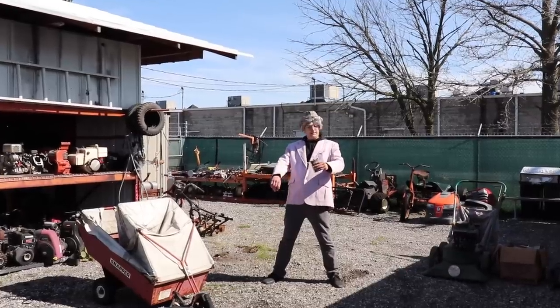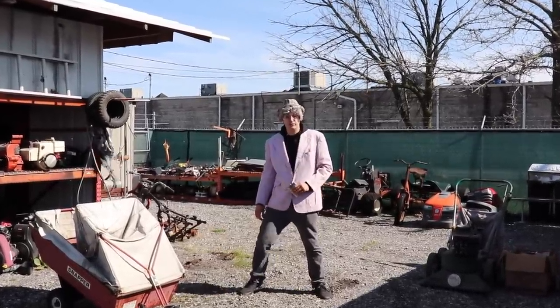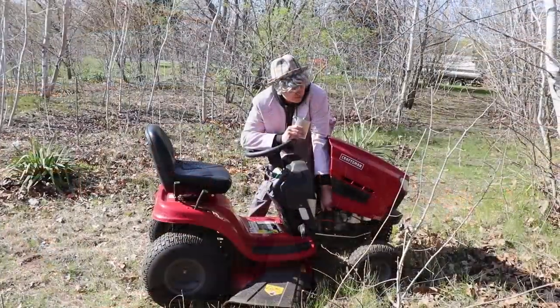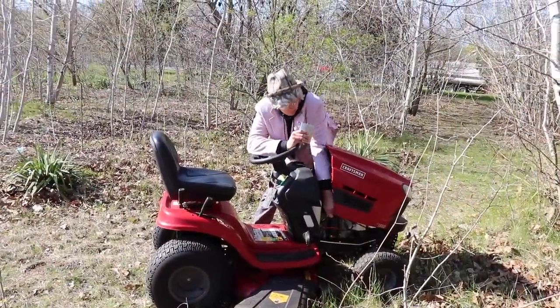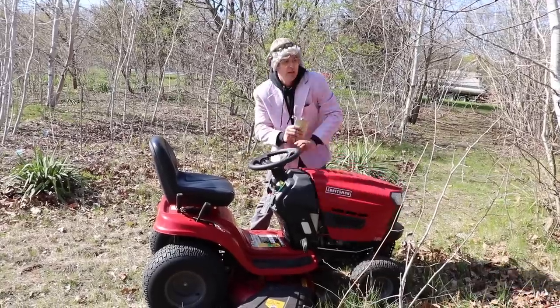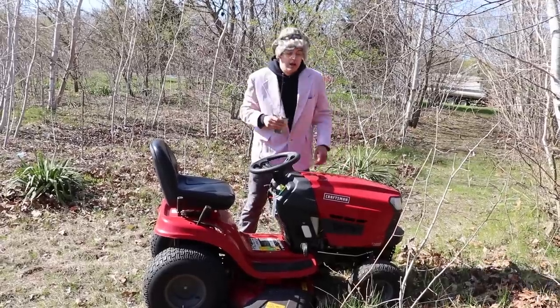How's $50 sound? This is a nice jacket. This is a $500 jacket when I bought it brand new. I'll take you up on that. Perfect. Almost got it tight. For good luck. All right.